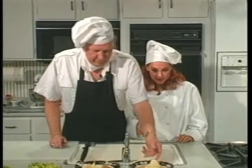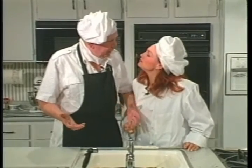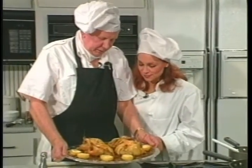All right. So now, that's it. That's the end of our show. Let's take another shot of our birds. They are so pretty. Let me hold those right over here where people can see them. You really get attached to this. Oh, I do. Look at that. Isn't that gorgeous? That is gorgeous.